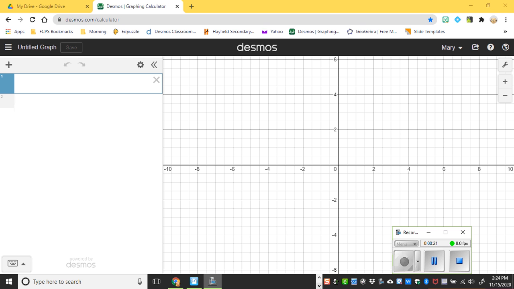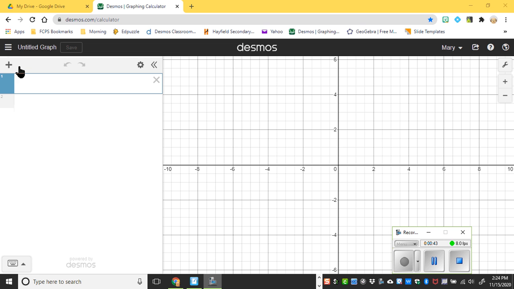So the first thing you want to do is have a couple pictures. I gave you a file with a bunch of pictures, and I'm going to use one of those in this example. Or you can go to Google and search real life parabolas or real life quadratics, however you like to do. But either way, get the couple pictures that you want to use saved on your computer.